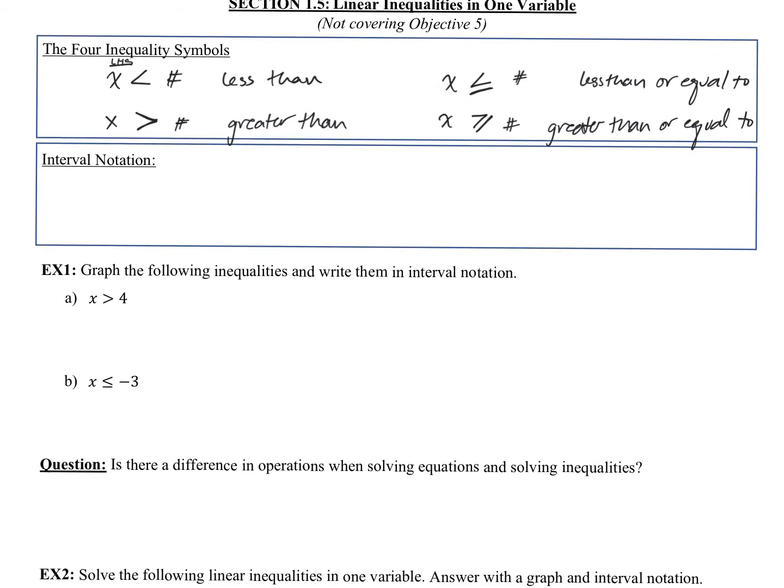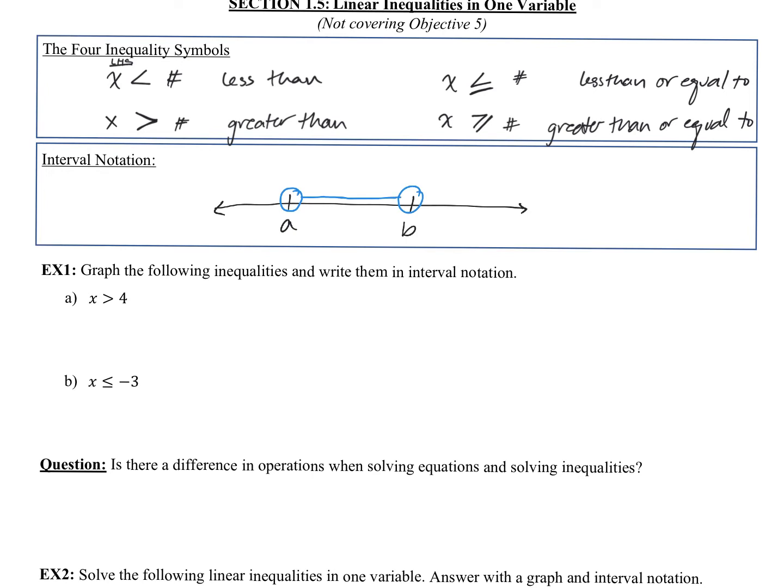Okay. So now something else which we call interval notation, and it has to do kind of with our inequalities. So if we have our number line here, sorry, it's not perfectly straight. And we have some number, let's say a, and some number, let's say b. We can describe the answers that we have with those values. So we could say we have a number between a and b.